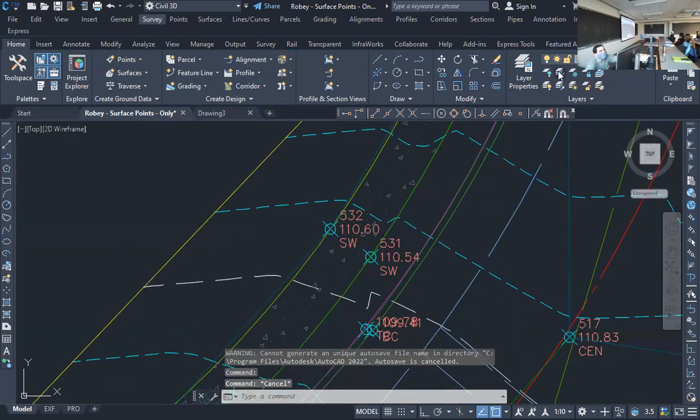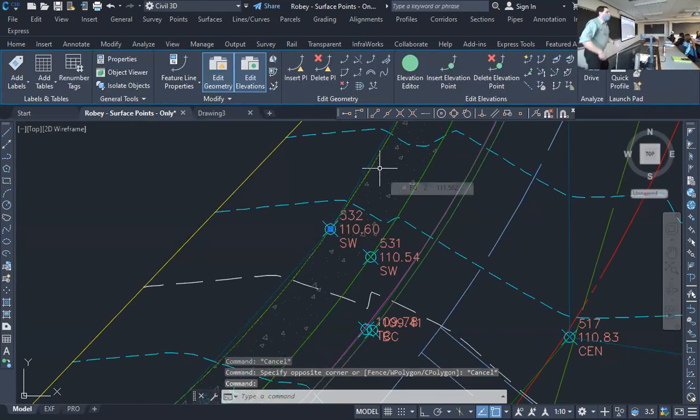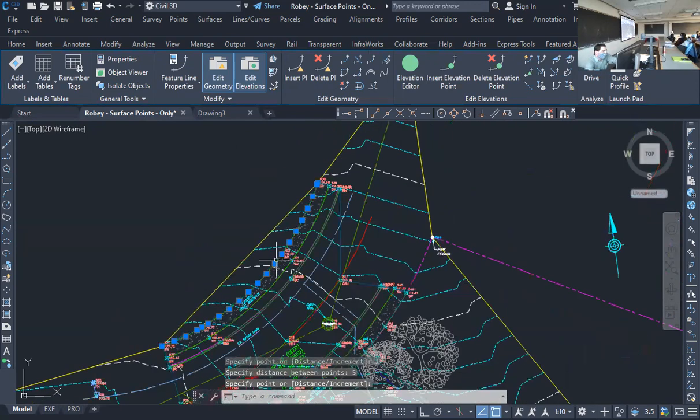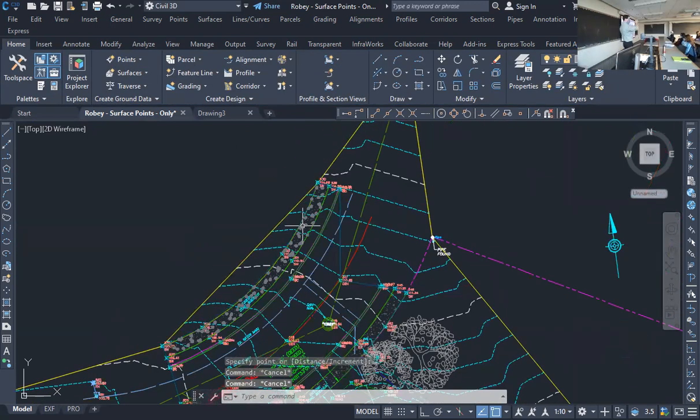This is great, but what I want to do is make sure that when it draws this feature line, it doesn't cut a straight line across it. Okay. So you can go to insert PI. And I had the line selected. You're going to tell it an increment. So I want to point every 5 feet along the curve. The purpose of doing that step is so that it smooths the contours out, so that they don't look like they have hiccups in them or that they're jagged.